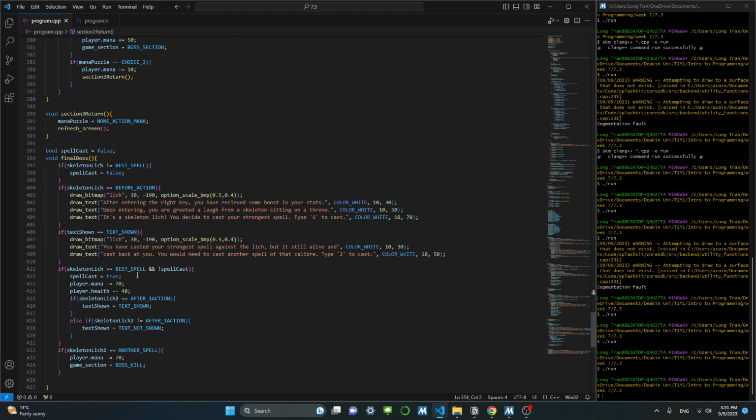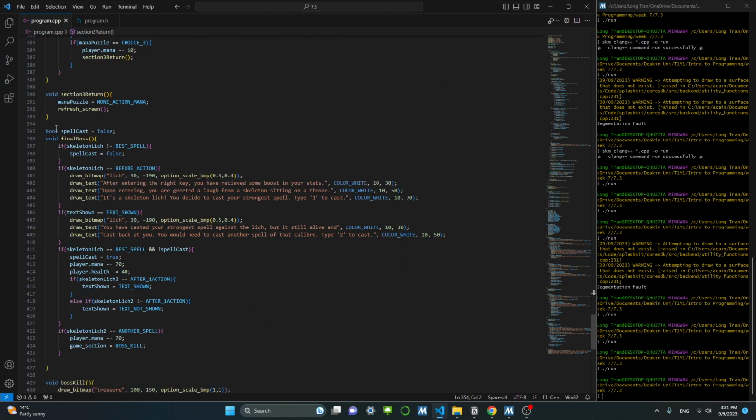And here's section 3, and I need to put some sort of boolean, spell cast force, to stop the iteration of player mana and player health.